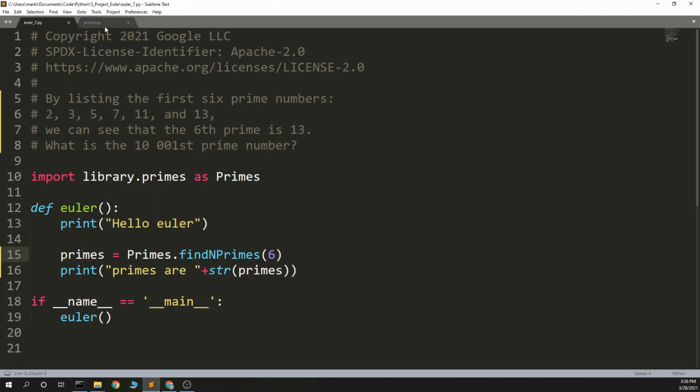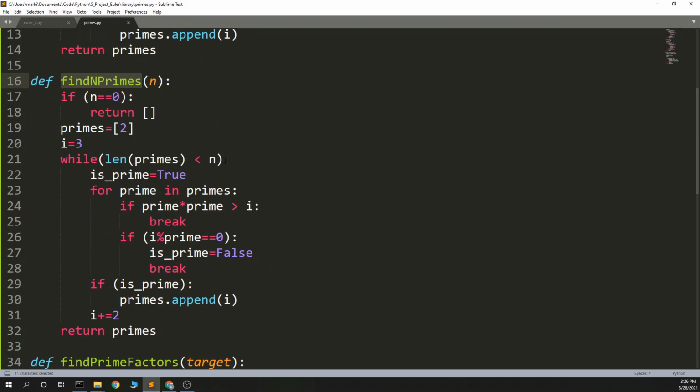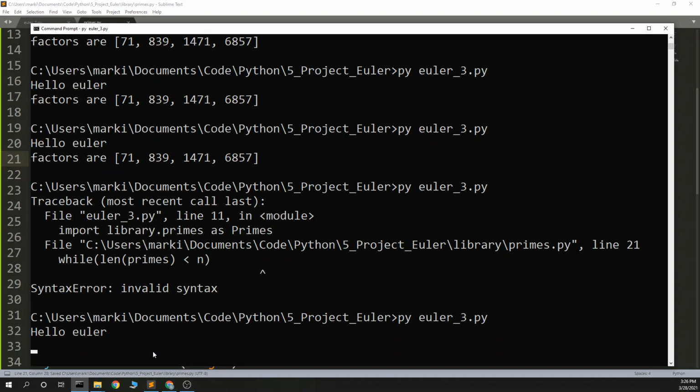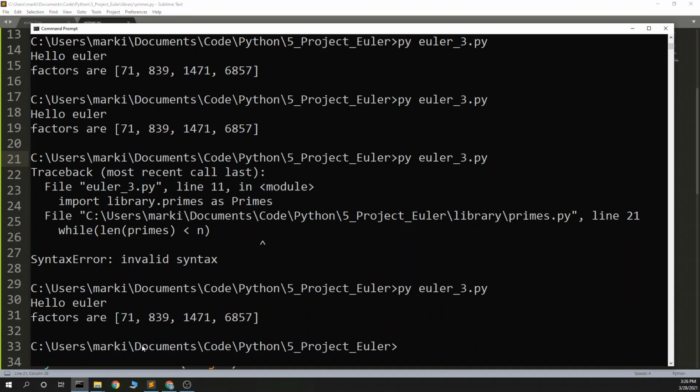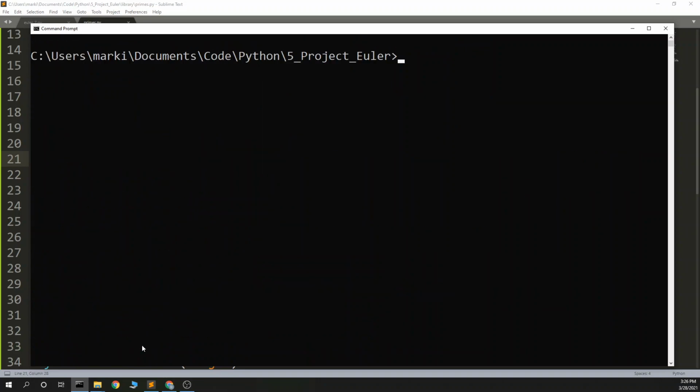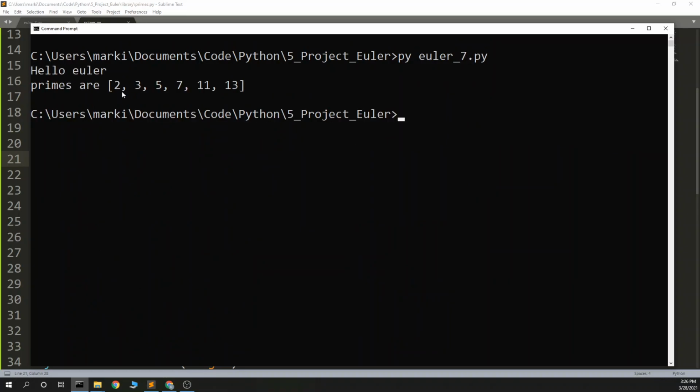Invalid syntax. I'm probably missing a semicolon, because it's way faster than doing this all again. And that's not the right one. CLS. I did this immediately after Project 3 because I saw it was another primes problem. Project Euler 7. Okay. The first 6 primes, exactly.